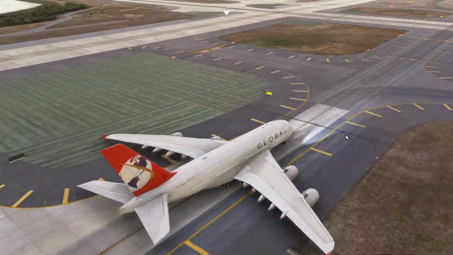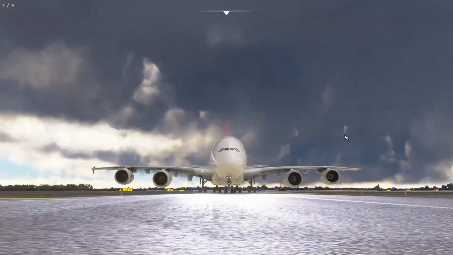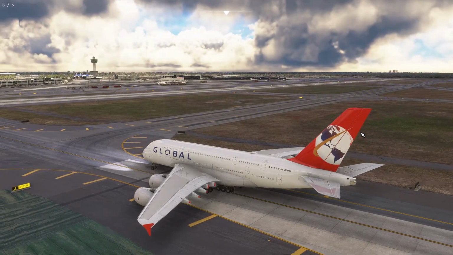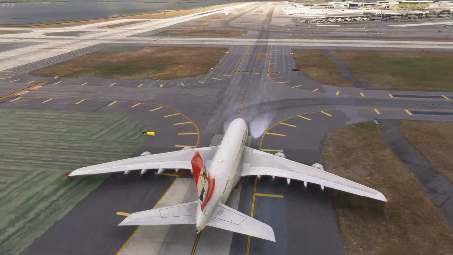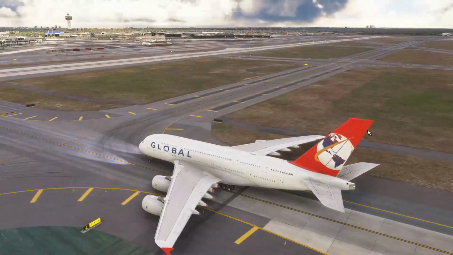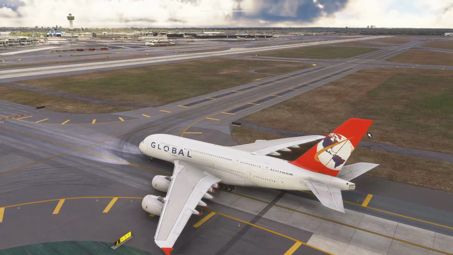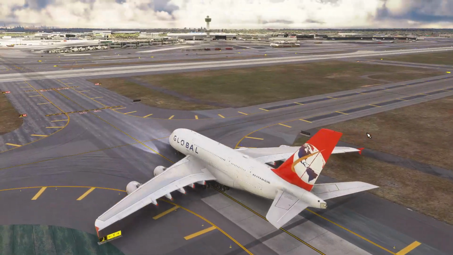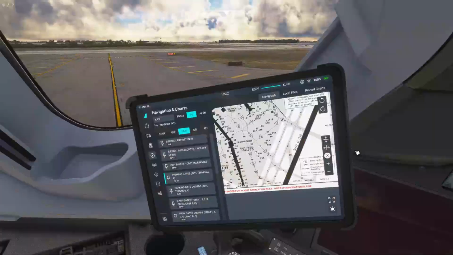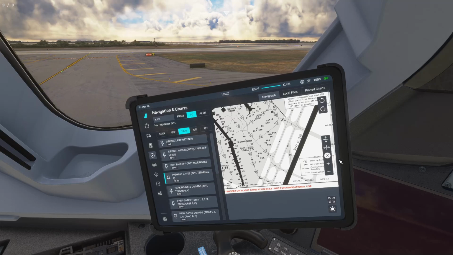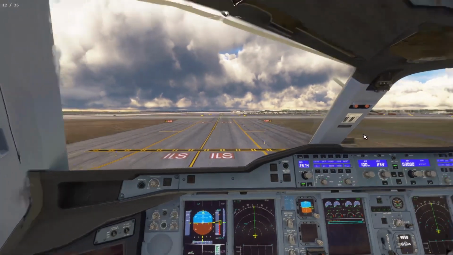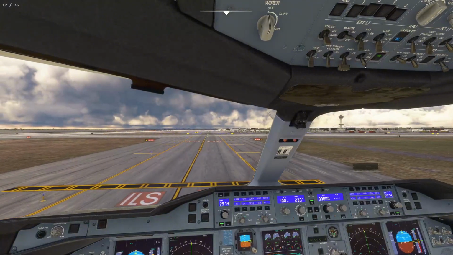Right, so we're just going to cross the runway here. We need to get rid of those landing lights too. Get those off.